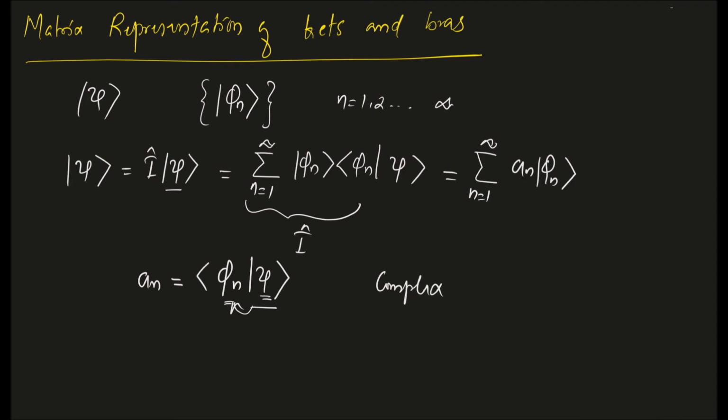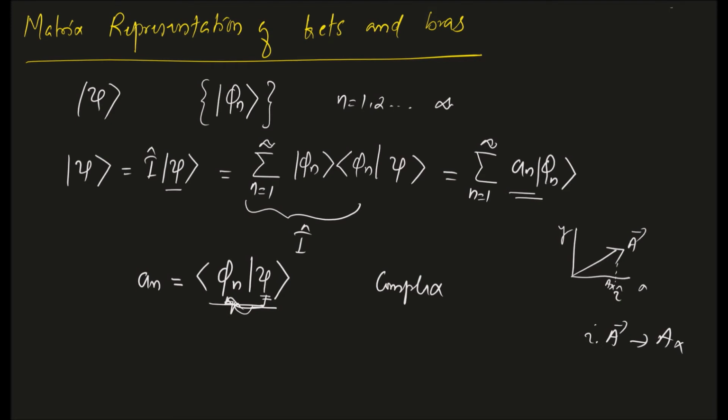This is quite similar to the way we represent a normal vector. For example, if we consider a vector A in a two-dimensional space x and y, and you have a unit vector i along x, to get the A x component you take the dot product of i with vector A, and this will give you the x component. In a similar fashion, this one represents the projection of the psi vector onto the phi n axis. So those are the coefficients that appear in these expressions.